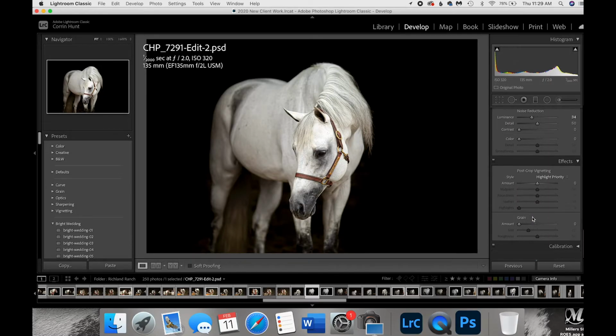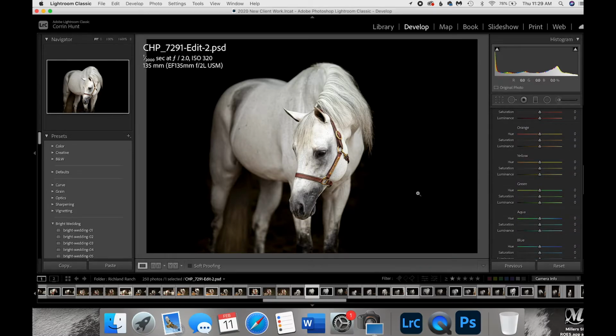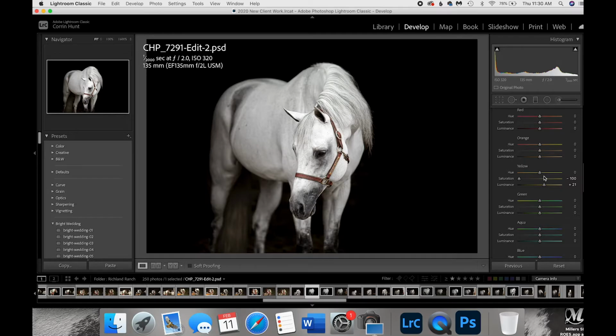I like that. Alright, and then I'm going to go down to my yellows. And when you're shooting a white horse, there's usually some yellow on him. So I'm going to drop my yellow saturation down so that he's more of a white instead of a yellow. I'm taking all that yellow out of his coat. Which, if you have yellow halters, sometimes you kind of have to figure out what you want to do about that. But it doesn't change the halter too much, so I'm just going to take it down. And then you can also change the luminance on it. I might bring it up a little bit. There we go.